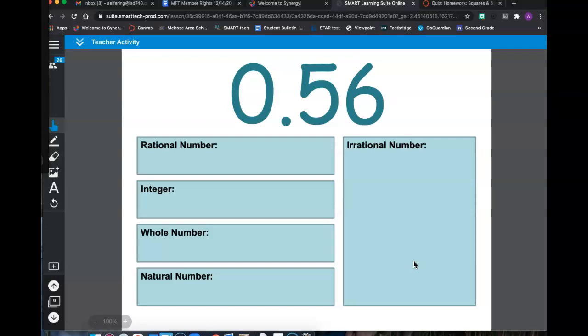Okay, if you did this one correctly, you should have placed it as a rational number. Okay, that is a rational number. Some of you wanted to put it as irrational, but irrational are not nice decimals. This is a nice decimal. It stops. Irrational is not nice. Okay, irrational is messy numbers. This one isn't so bad. Okay, here's the next one.